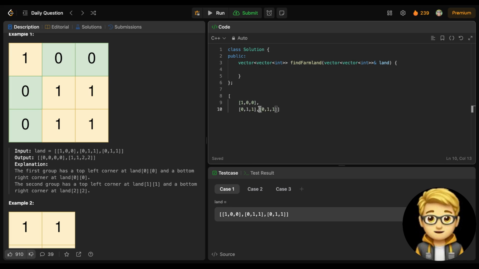So this one and this one, this brown four, is a group which is not adjacent in any direction to another group, right? But this one cannot be present here because it is directionally adjacent to this group, this four-one group. So this case will not be possible in this test case.